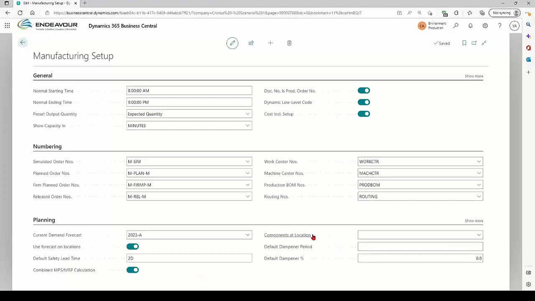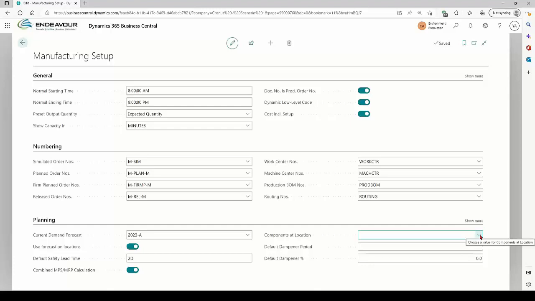Okay. The components at location, this is the field where I was trying to tell you that it's defaulting that all components exist on one location. If you have multiple plants for manufacturing specifically, or for assembly, and these plants have enough storage attached to them, then you would want each plant to use its own inventory.